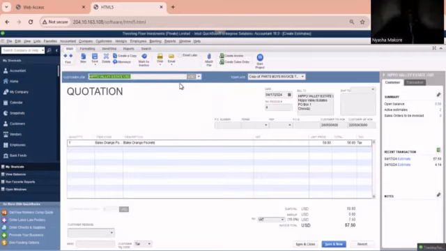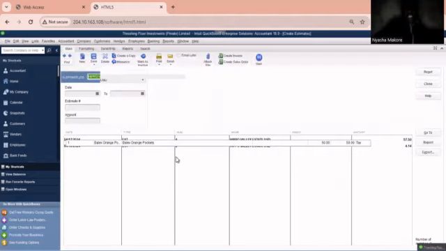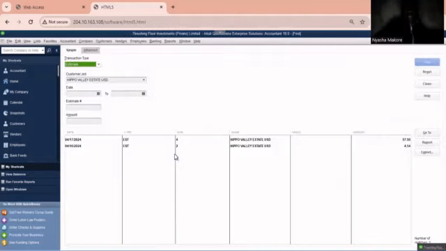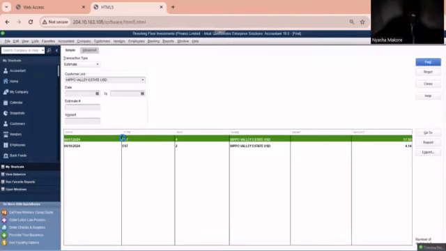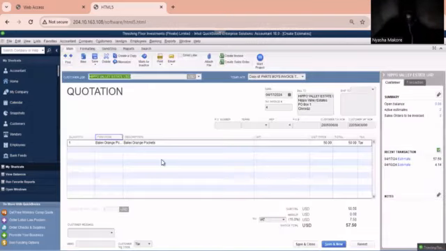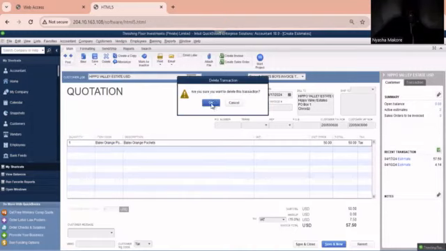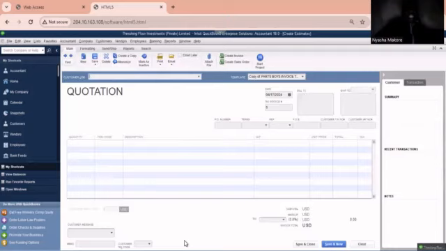Normally what it will do is bring the quotations that were done for that particular customer, right? So you can see we just have two here. The one I just did recently and the other one which was done on 10 April. So if I wanted to delete this one, I could just select this and load it up, right? Then I come here on delete, then I click on delete, then I say okay. So that quotation is deleted. So this is how you do it.